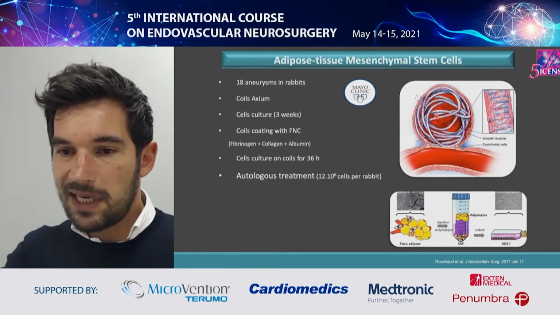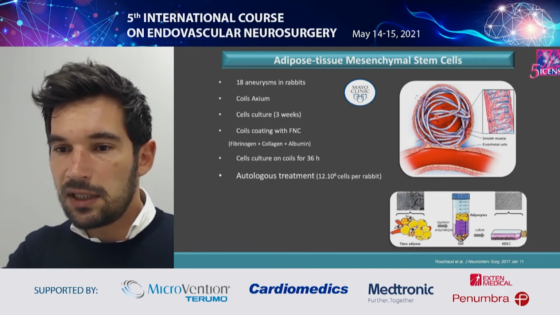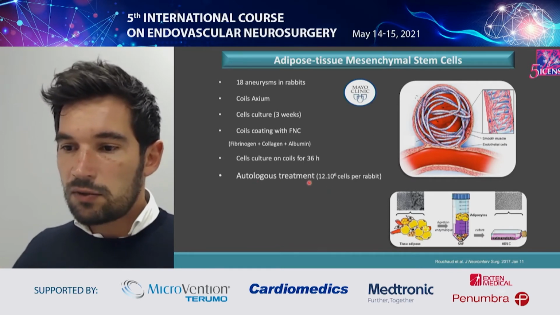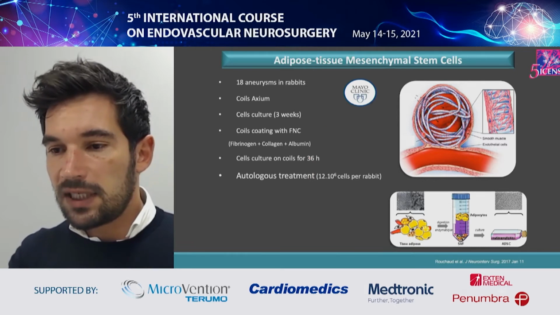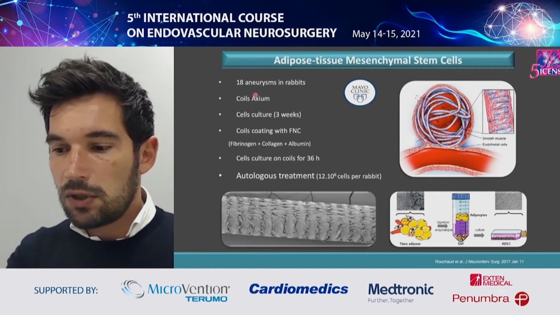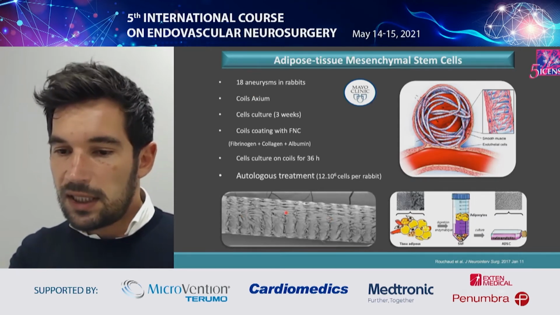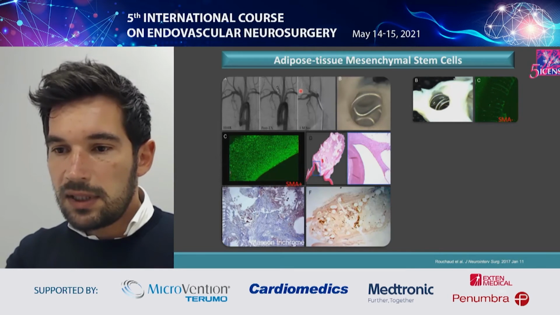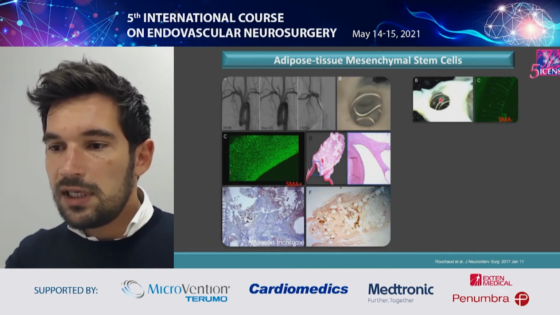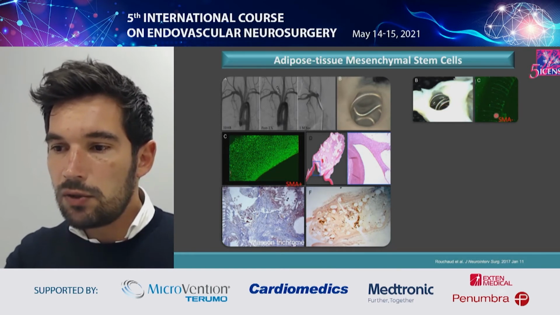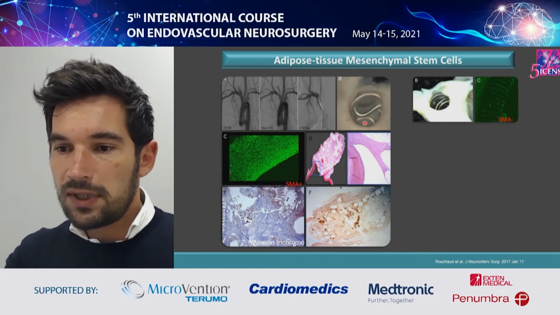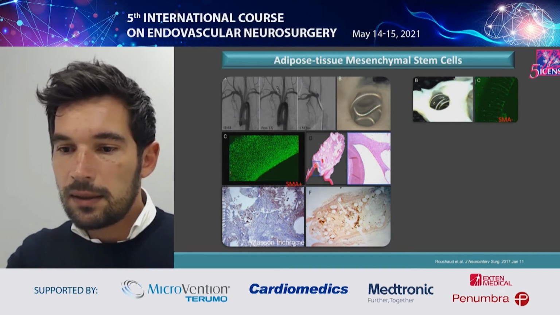When I was at Mayo, we worked with adipose tissue mesenchymal stem cells in an autologous fashion, which means we used cells from one rabbit to treat the same rabbit, and we coated the stem cells directly onto coils. We used Axium coils, and you can see here that we cultured the cells on coils and then implanted those coils into the aneurysm. This is the control group on the right side. There is absolutely no tissue at the level of the coils and no immunohistofluorescence. But in the treatment group, you can see neotissue covering the coils, and also at the level of the neck there is neointimalization, which means there is better healing.